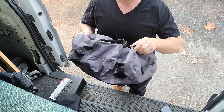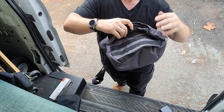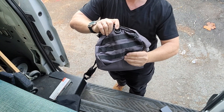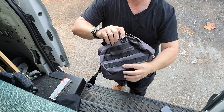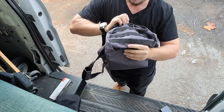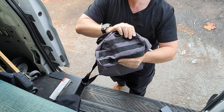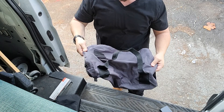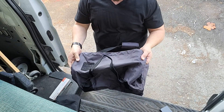Off the rip, it has a handle on one side. On the non-handle side, it has MOLLE. For those who are gunners that want to be tactical 24-7, they want to throw on a MOLLE pouch, they can do that. If you want to expand the capacity of this bag, you can definitely do that. It also has a MOLLE patch area — throw your 5.11 MOLLE patch on there, or your own MOLLE patch.